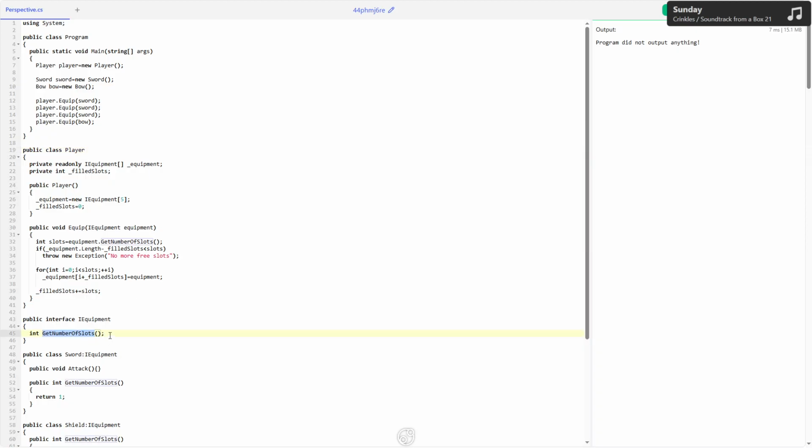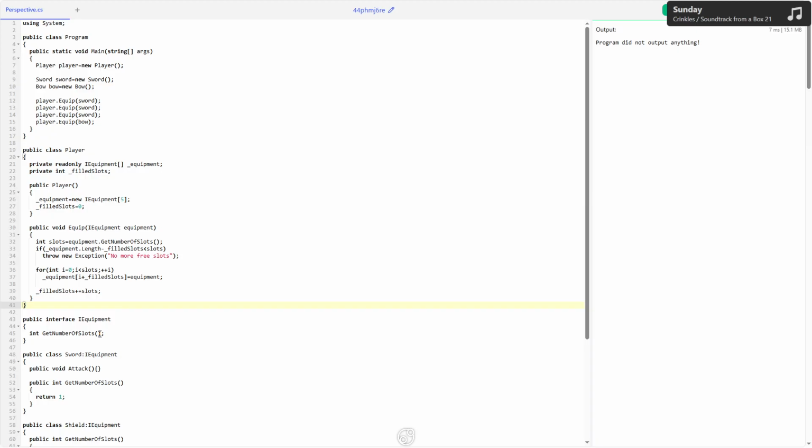Something that annoys me about this specific implementation here, get number of slots is a pretty simple thing. Having to create a full method for that is a bit annoying. I feel like this could be a bit more elegant, but interfaces are locked to methods. That's all they can do.